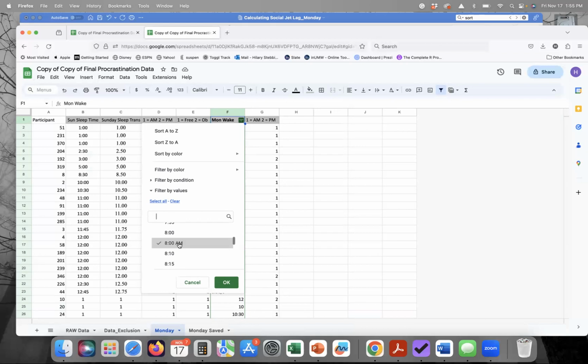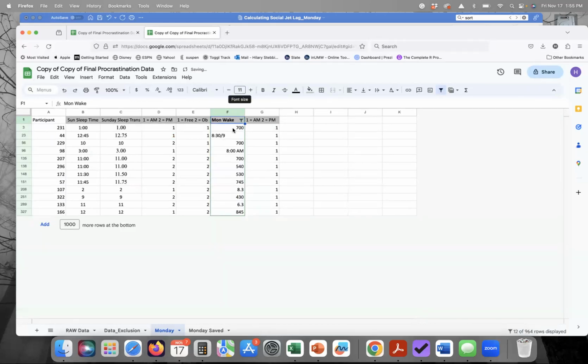So these all look fine. So we want to change this. These are the ones because we've been working with this data file that we've changed a billion times now. So 6.3, 8.3, and these ones where they didn't have the colon. And the one with the slash. Okay. So we will put our colon in. We will change 839 to 845. We will put our colon in. We will just say 8 there. 7, 540, 530.